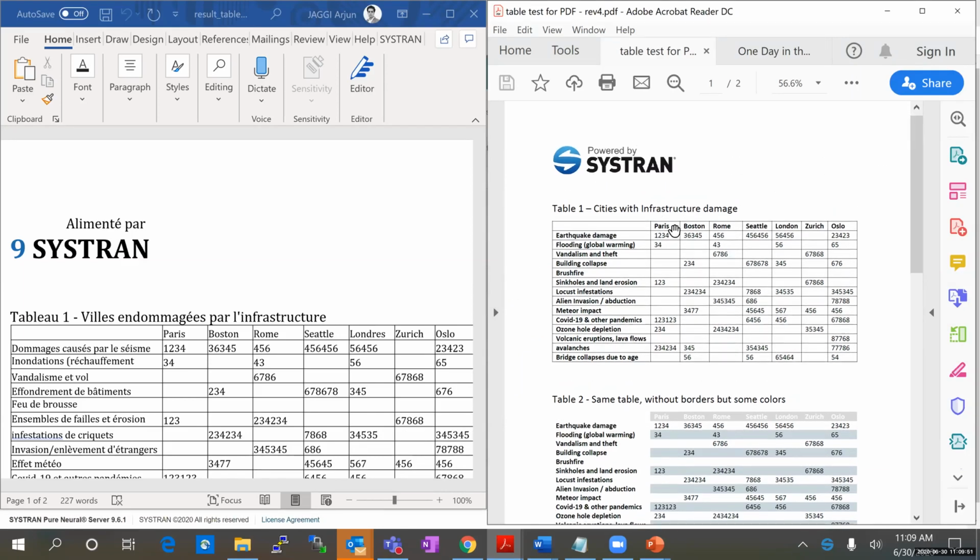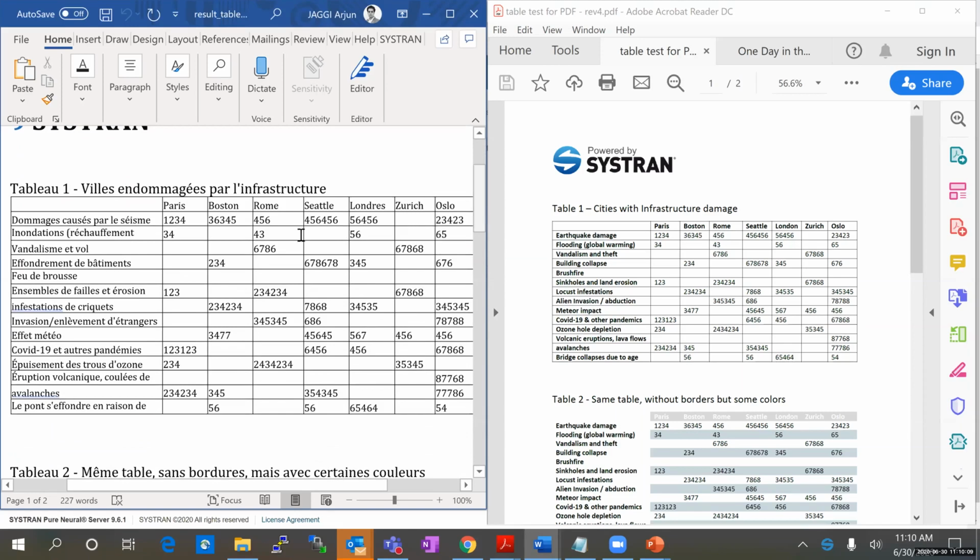So this is the original document on your right. You see the logo, powered by SYSTRAN, and the OCR results were not so great with the logo. It tried to read the logo, it tried to convert it into French, but it didn't do the job properly. However, we see some translations happened in the table. But again, there are some spacing issues. Like if you see, Table 1 was translated into French, and the cities with infrastructure damage, with village, everything is in French. And then you see there is no space between the table and the first line. So there is that issue.